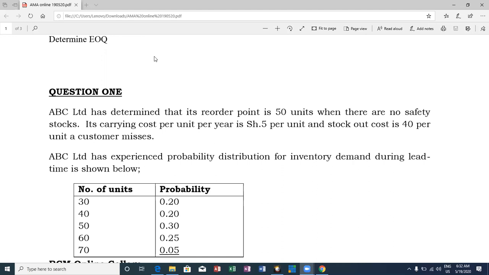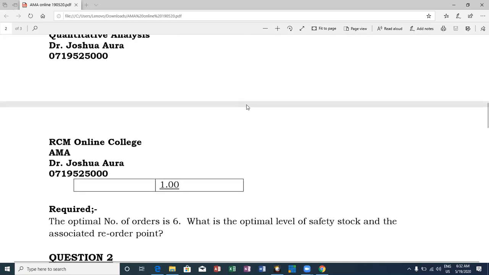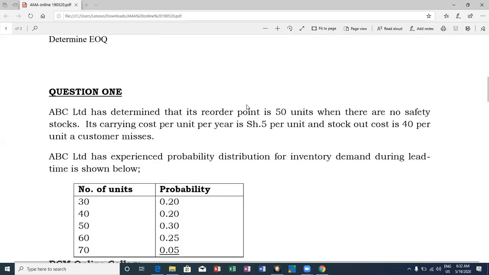Now remember, what they want us to do at the end of the day is to give them the cost of holding the safety stock. So it is a holding cost of safety stock. Now the question is, do we have the HC? What is HC? Have they given us HC in the question? HC is holding cost. Can somebody give me the comment there? Are you able to see the holding cost? It's on top there. Just flip through. Go to holding cost. I can see somebody saying, what figure there? 5? The holding cost is 5. So come and multiply this with 5, and then 5, like that.